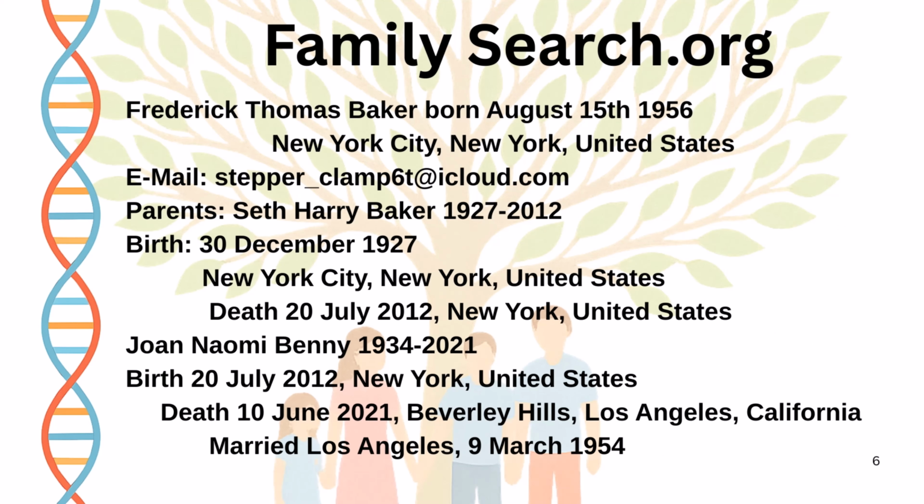This is the information that I've gathered about my family. My fake person is Frederick Thomas Baker, and the email for the account is the one shown there, which is a throwaway. The parents are Seth Harry Baker and Joan Naomi Benny, and their birth dates and birthplaces are there, and when they were married. So that's the information that I'm going to use when I create this family tree account, which, as I said before, I will be deleting.